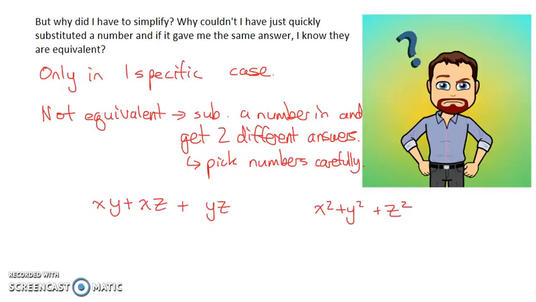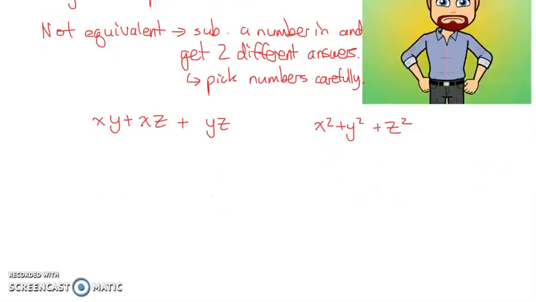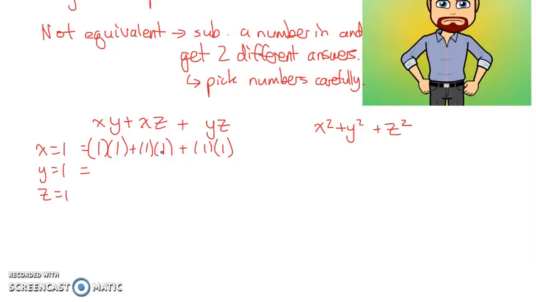y squared plus z squared, and you're trying to show that those two expressions are not equivalent, well, it's pretty clear that in the case of xy plus xz plus yz, if I let x be 1, y be 1, and z be 1, well, that's just going to give me 1 times 1 plus 1 times 1, and you see where this is going, plus 1 times 1, and that's just going to be 1 plus 1 plus 1, which is 3. Well, likewise, here we'd have 1 squared plus 1 squared plus 1 squared, and you might be inclined to think, well, that actually means that's 1 plus 1 plus 1 again, which is 3. Those are equivalent algebraic expressions.